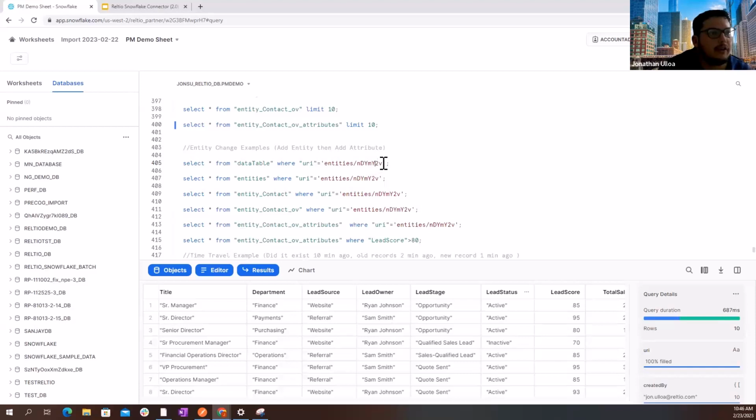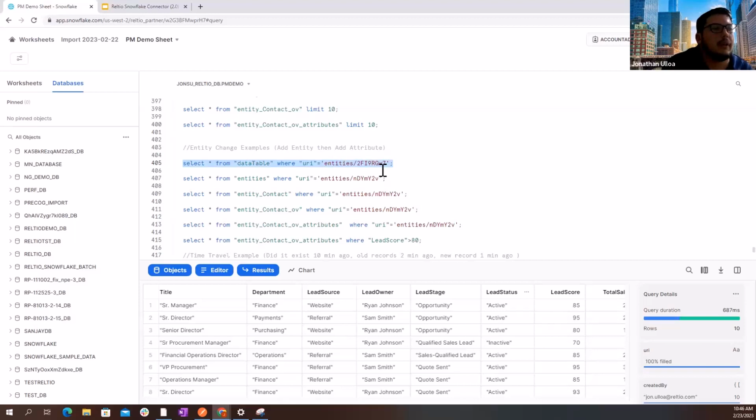So I want to show you just how quickly this is going to get updated. When I run this query, this is the data table, a landing table that first projects an entity update, right? So I just created a new entity, and we want to see, after I run this, if it's going to show up.